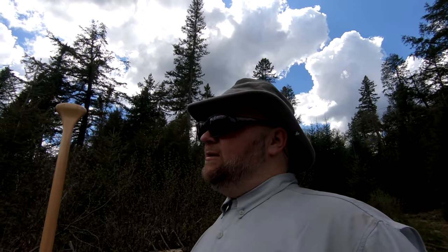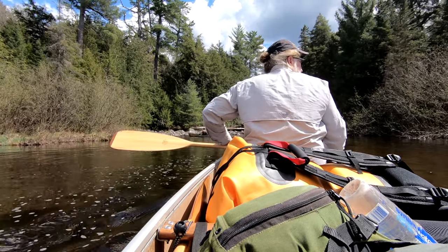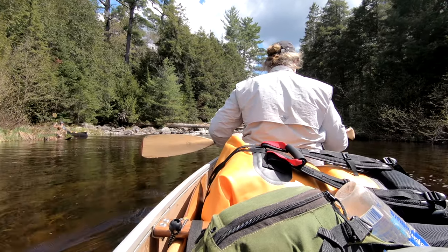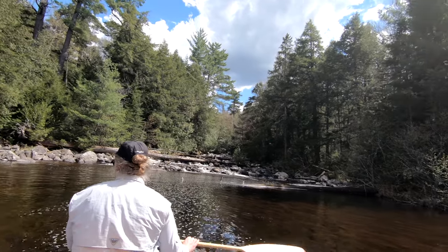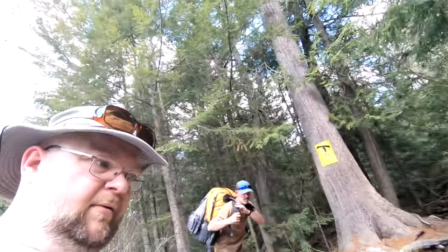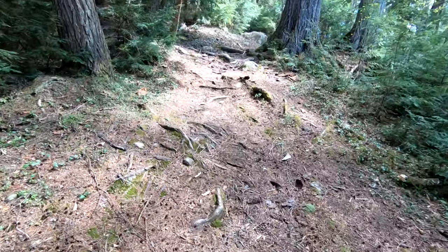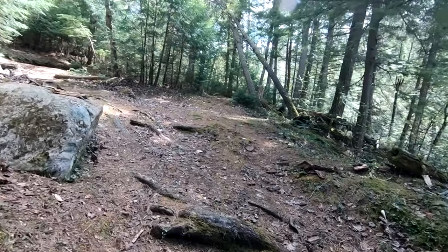So we have a second site to choose from, just a little paddle up. Hopefully that one's good. I don't predict a very nice campsite though. It's all like conifers, bushes, alders. Very nice. So Marc says the campsite's at the top of a little hill here, so we're just gonna go check it out. Definitely a lot bigger than the last one.